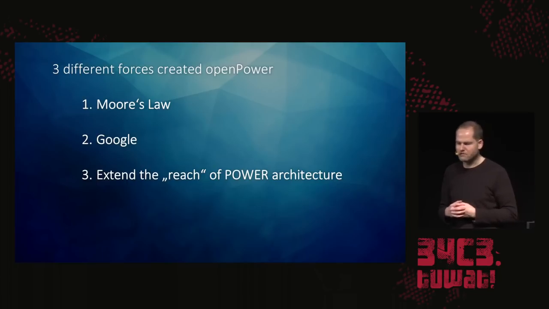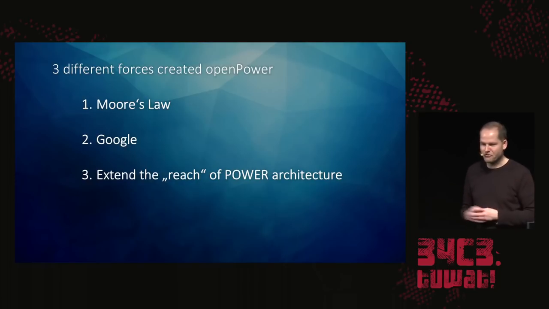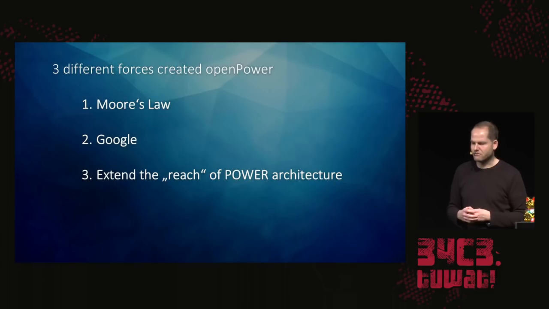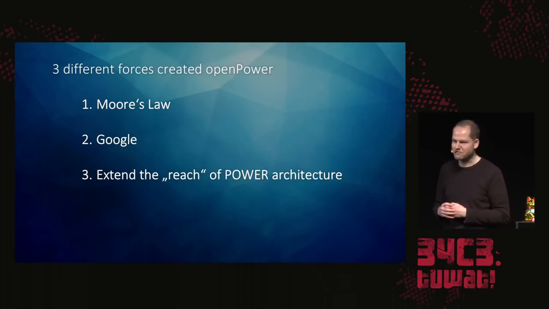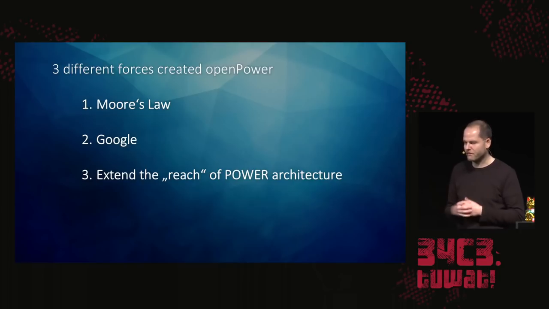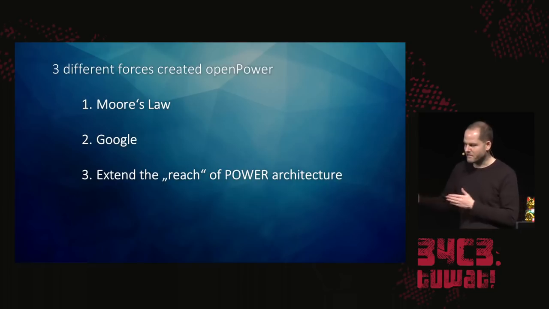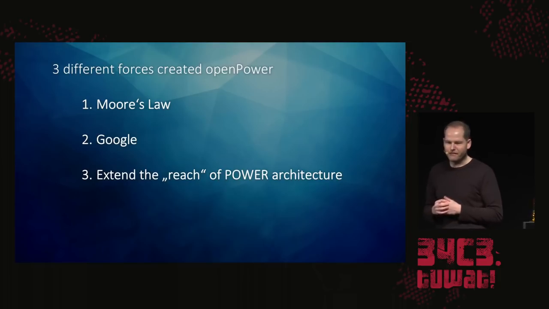The second thing was Google. Google was a large provider of search and other services, and they were not really happy with their x86 infrastructure. There were talks with IBM, they ran workloads on the then-current POWER8 machines and were surprised — different patterns performed surprisingly well. On the other side, they were looking right into the eye of an Intel monopoly, which was creating a very costly infrastructure. Being bound to a monopolist meant no flexibility to move elsewhere.